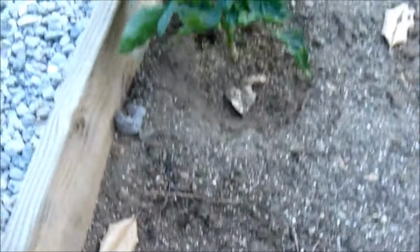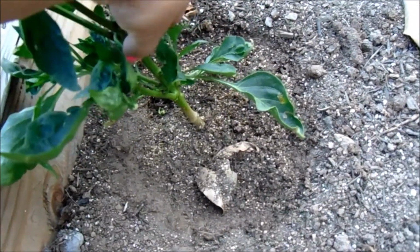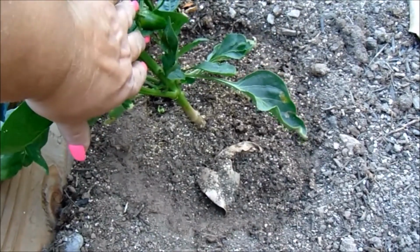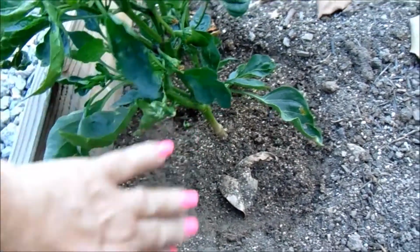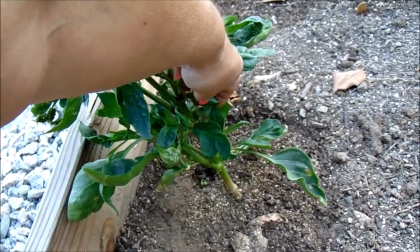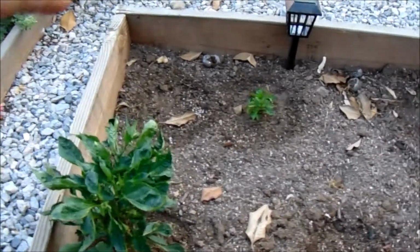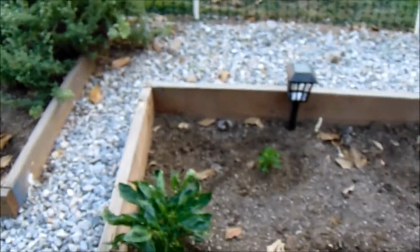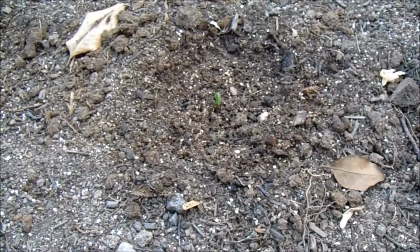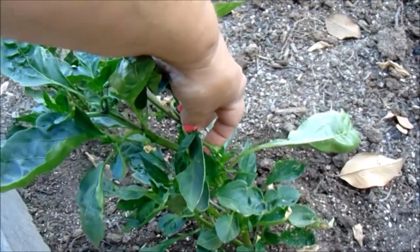This is the little teeny tiny Aardvarski pepper. But here we go. Let's see, I'm hoping you can see that. Aardvarski pepper right there. And here. And as you could see, they're long. They're not blocky like the bell. They're big but long. That one is the Reaper. It's doing well. The other one has not come up yet. This looks like it might be the Marconi. I'll keep my fingers crossed for that. Oh, wait a minute. Here's another one. Oh, no, it isn't. Well, it is, but it's still so tiny.